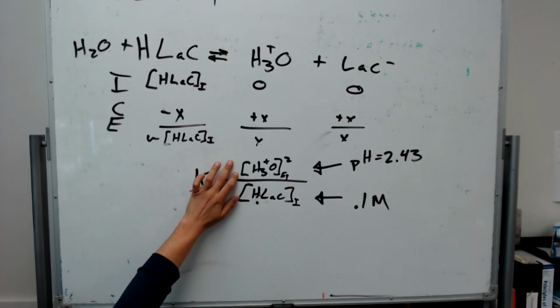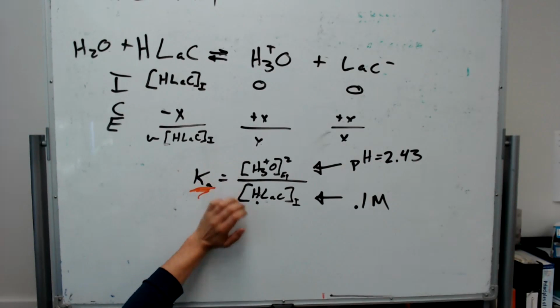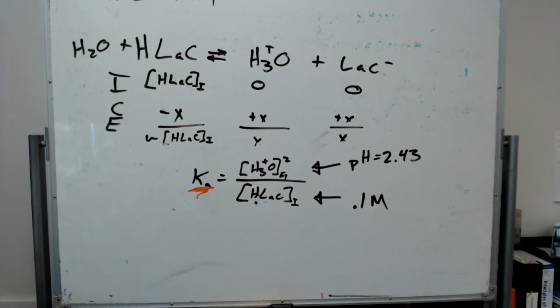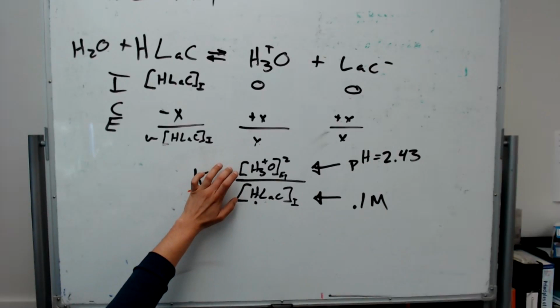So when we see that we've got this, the H3O plus concentration can be given to us in a couple different ways. We can be given the pH. We can be given the percent dissociation. The percent dissociation would also give us the H3O plus concentration. And we can just be straight given the H3O plus concentration. There's 3 different ways we can be given this number.